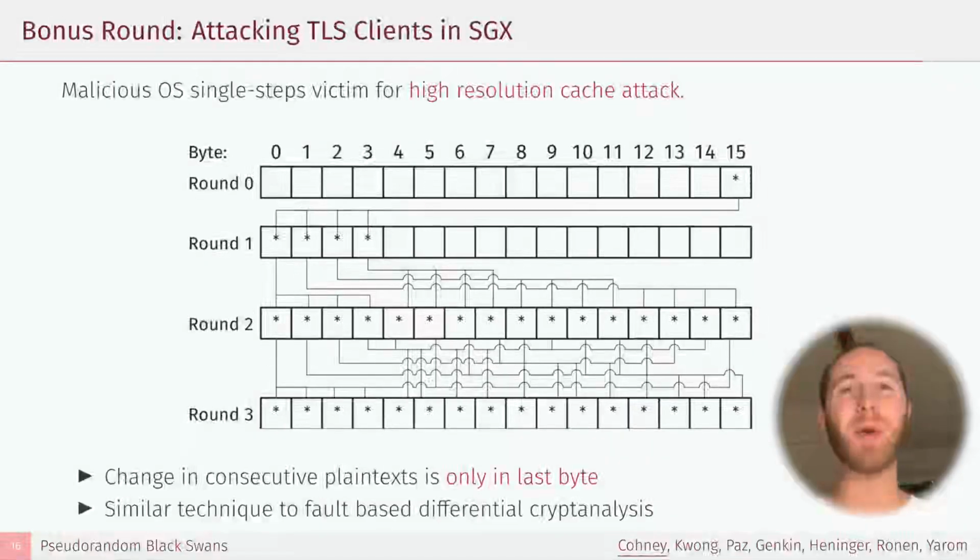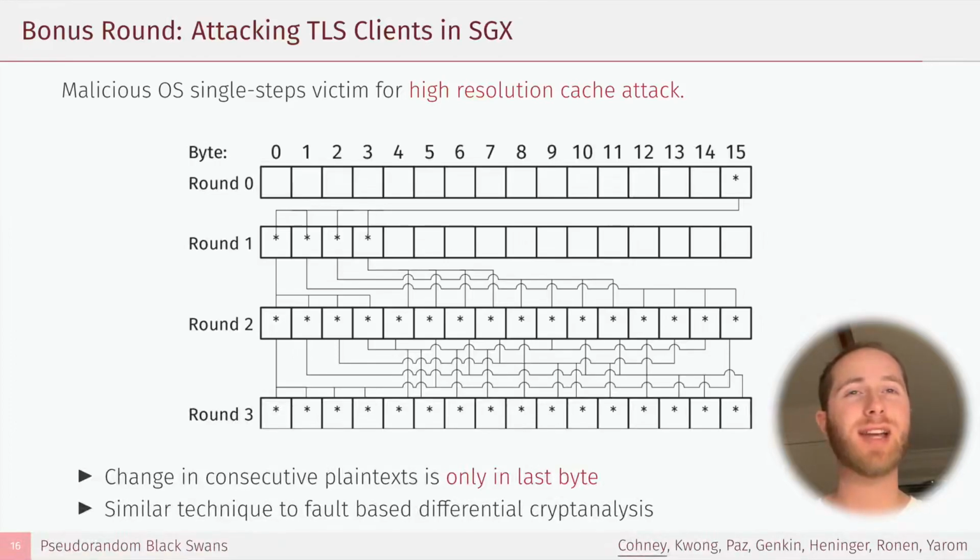We also discovered a bonus attack against TLS clients implemented with counter DRBG that operate inside secure enclaves such as SGX. In these environments, it is often possible for a malicious OS to obtain high-resolution cache traces in the time domain by single-stepping the victim in the enclave. These high-resolution traces contain the state of the cache, not just before and after encryptions, but before and after individual rounds of the AES encryption process.